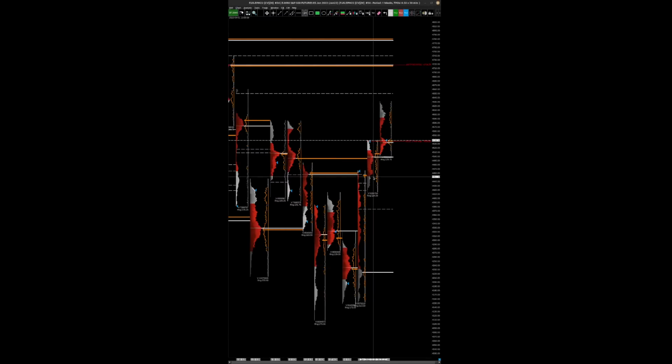All right, and I do a red line because the red kind of denotes that it's from the weekly chart. So that's why I do it. All right, so we've got that one. So here's the prior week's close here.